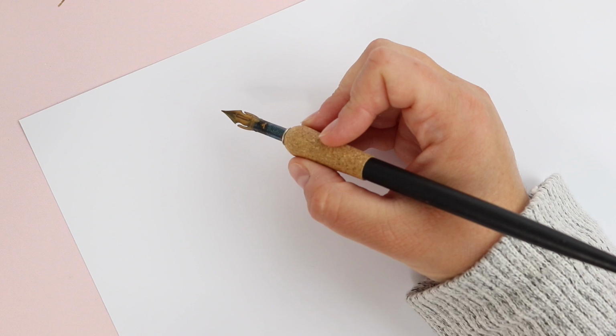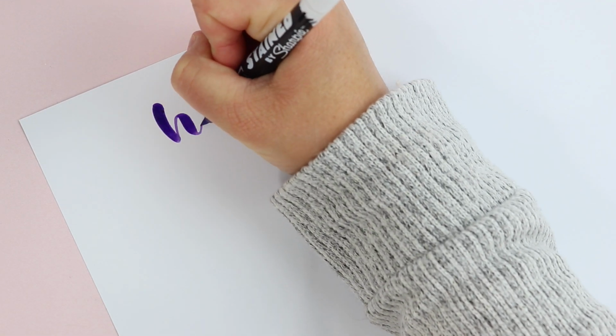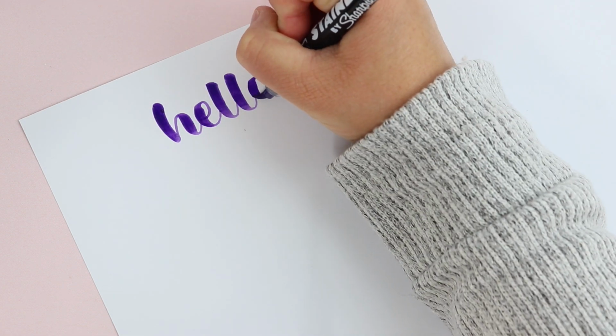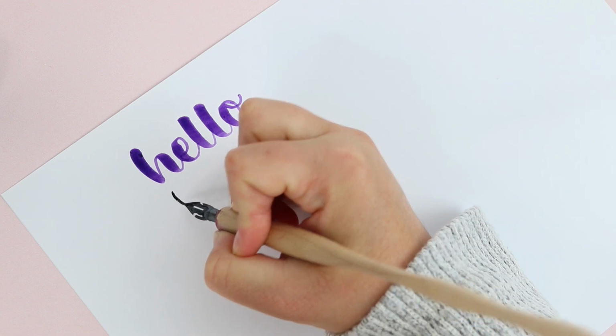So next I want to talk about how to hold your pen. When you are beginning to letter with a pointed pen, you're going to want to make sure that you're holding it at a nice angle. I know that in brush lettering we have lots of different ways and angles to hold our brush pens. I typically hold my brush pen like this, which I know some people don't appreciate, but it's not that I don't know how to hold my pen differently. This is just what works for me with brush lettering and what helps me create the kind of brush lettering that I want to create.